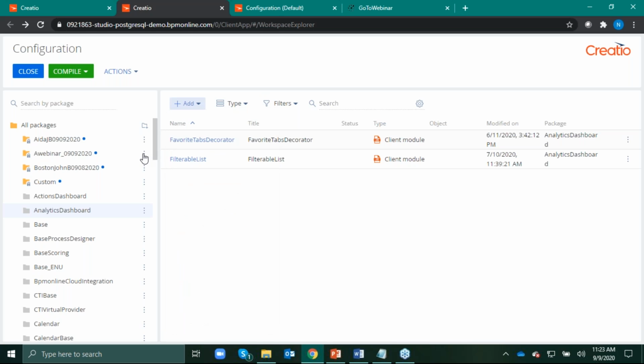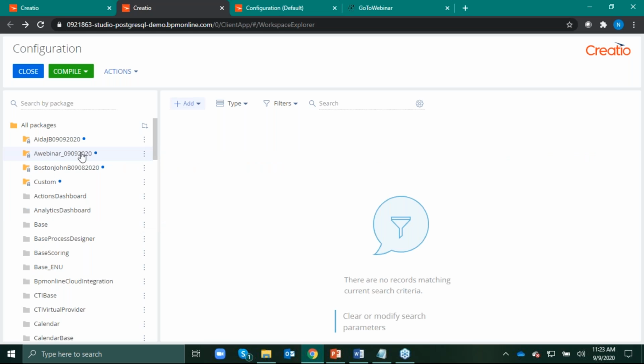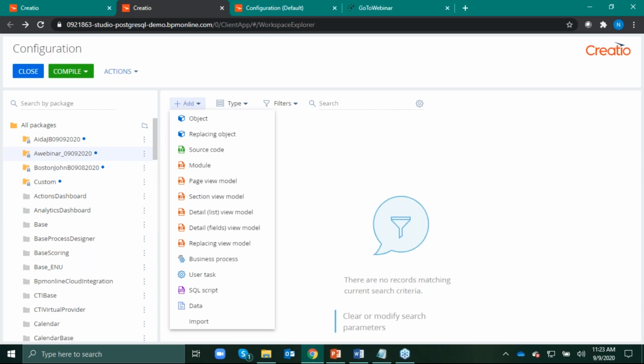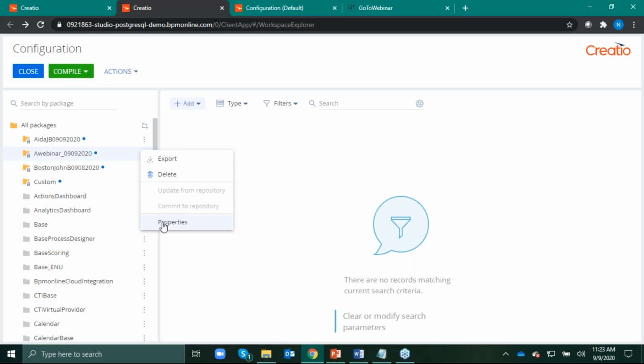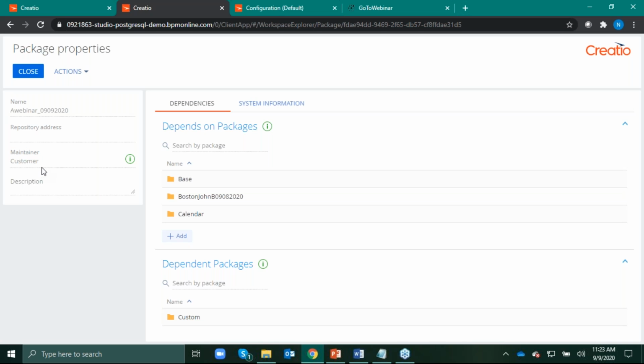On the other hand, take any of these custom modules, like the one I just created for a webinar. If I select that and click on add functionality, I now have the ability to add anything I want, and that is pretty standard. You can also see from the properties section that the maintainer is a customer.